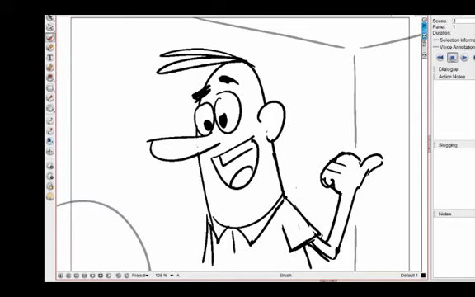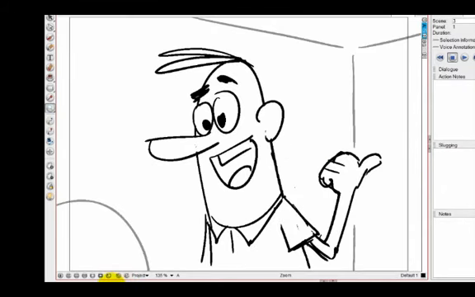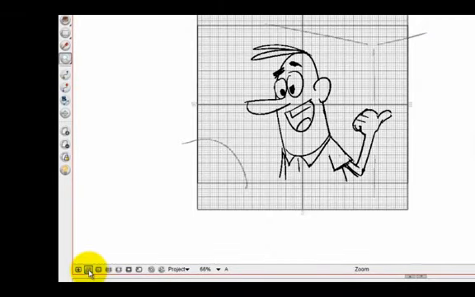By the same token, if you had zoomed in quite a bit, I'm going to use the zoom tool, which is in the same place as the hand. Let's say I had zoomed in really closely to work on something. If I want to quickly reset it, all I have to do is tap that little button and it has quickly reset.